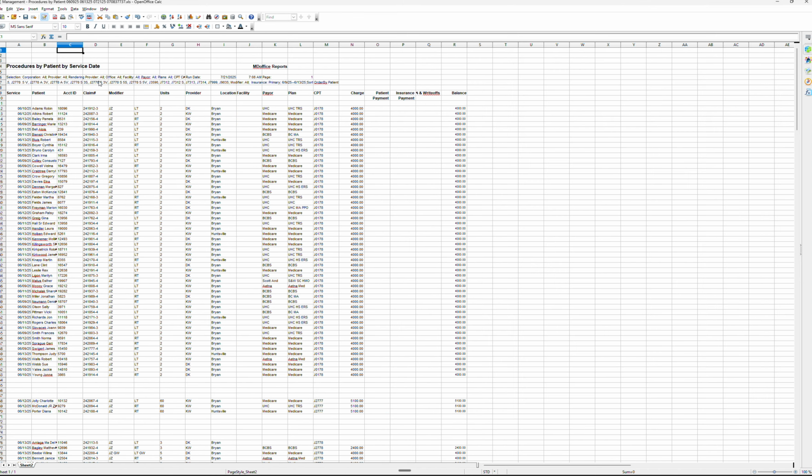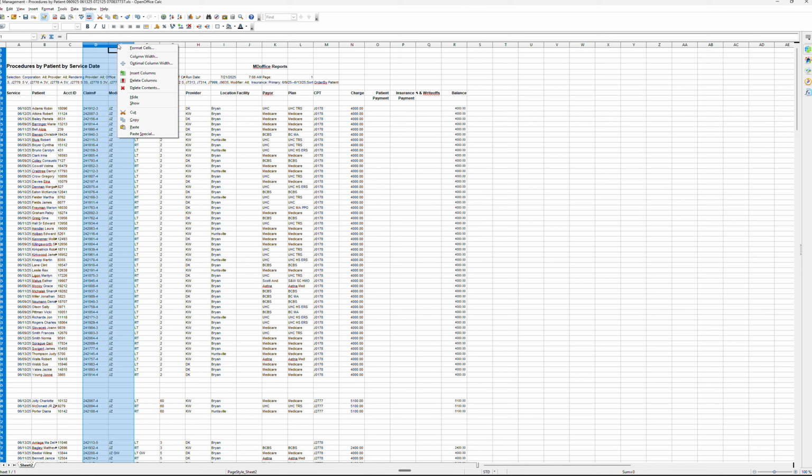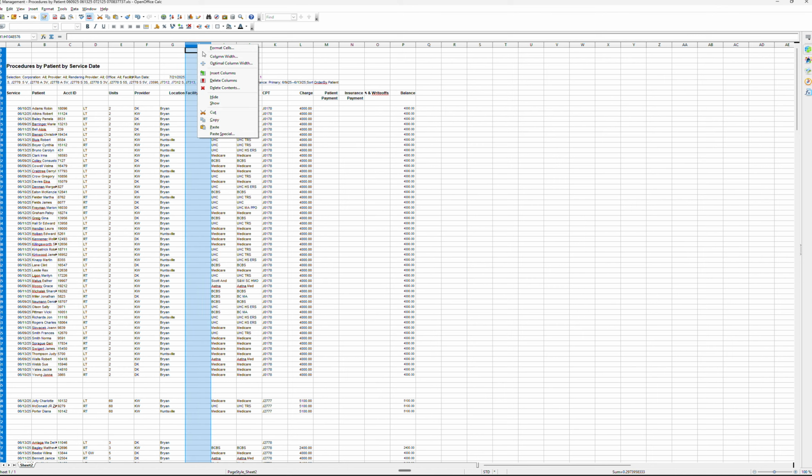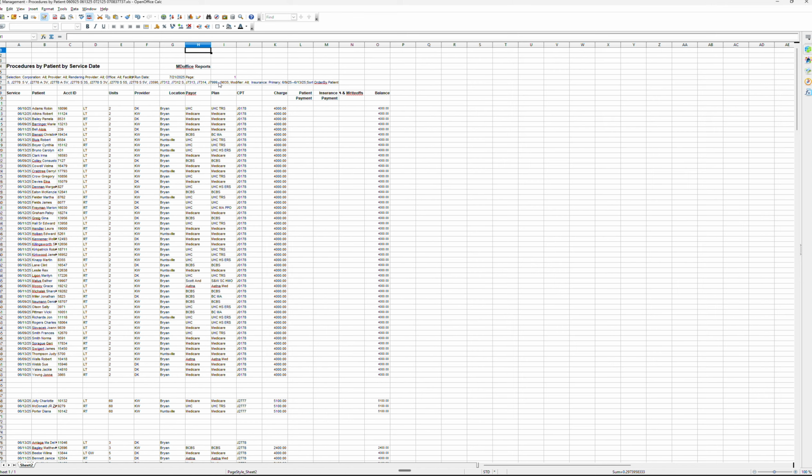We can delete the sex of the patient, which is not useful. You want to protect the account number. That's this column. Then the claim and the modifier are not useful. We're doing this all for the sidedness. I would retain provider and location, and it's really all just for later troubleshooting.